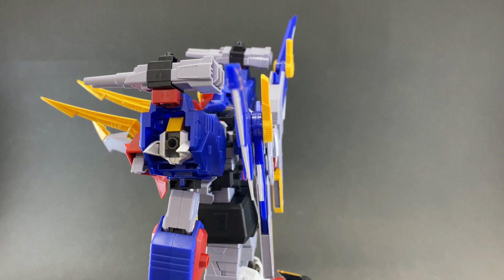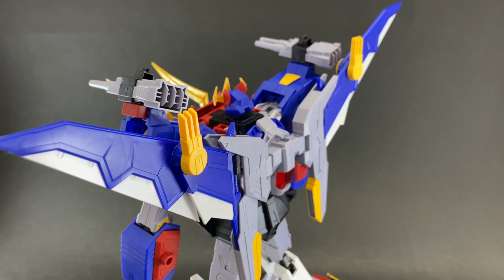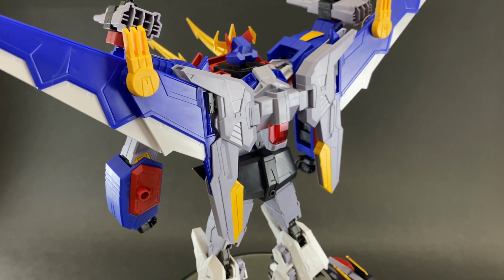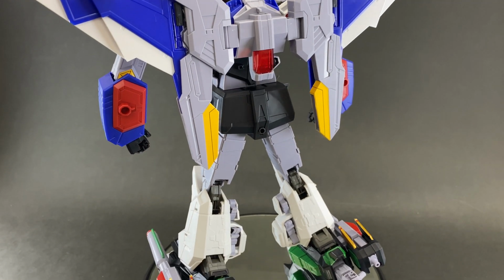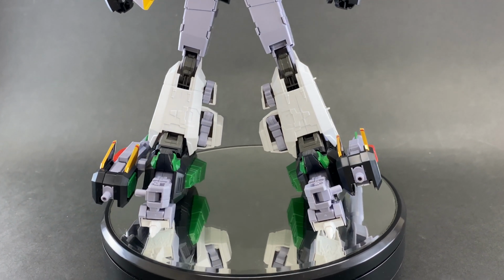And of course it does come with that sword. What was the official name of the sword? The King Blade. So you do get this King Blade, and you can see the size of the blade, the sword itself, compared to the actual unit. It is quite a big sword.